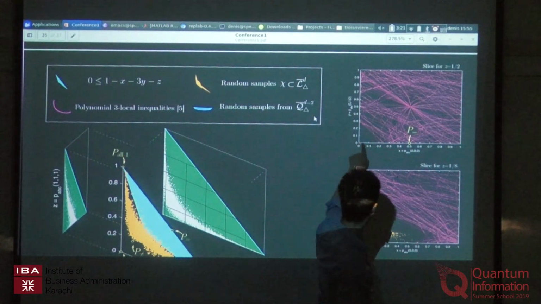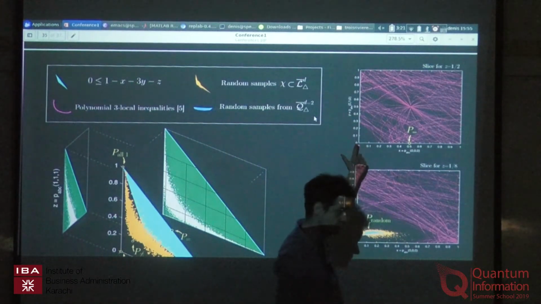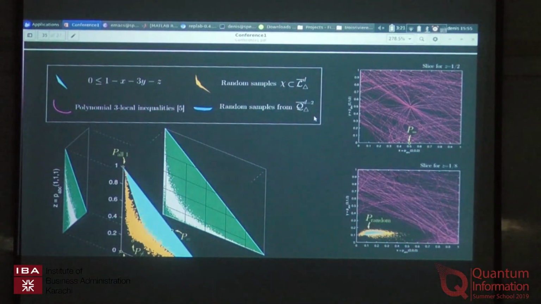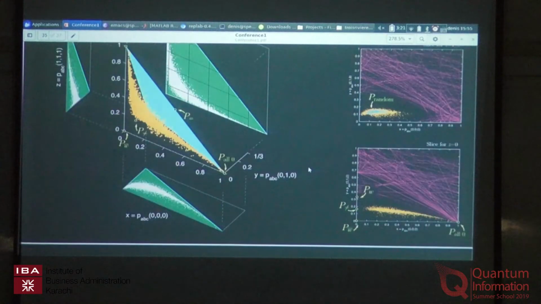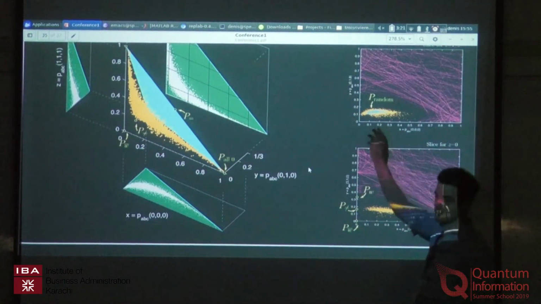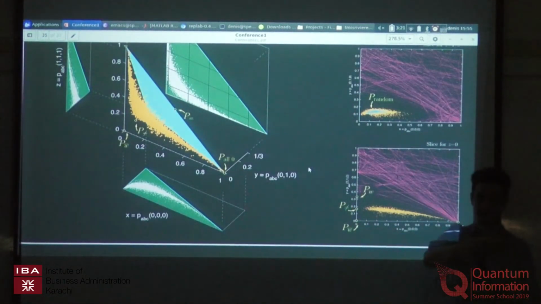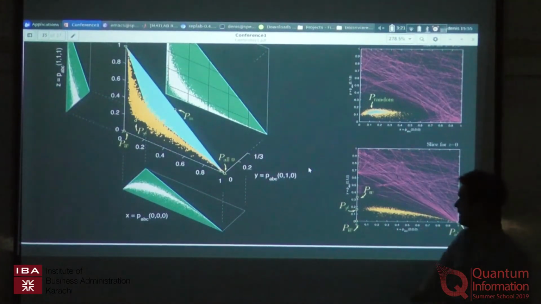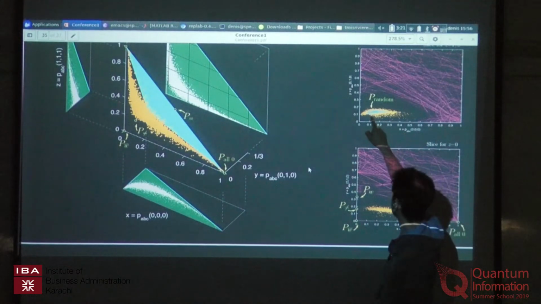I'm going to go a little bit below. Here we barely have samples, so we don't know what happens with this part of the set. If I go a bit down, P random is the completely random one, the distribution where every answer is equiprobable, where everything has probability 1/8. So it's definitely in the middle of the samples.